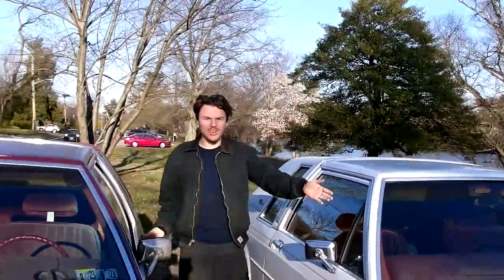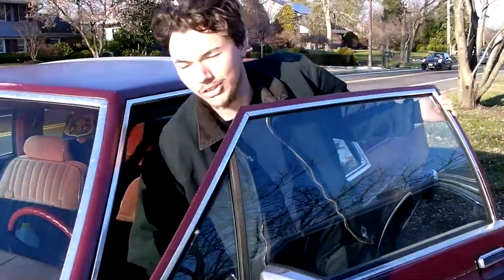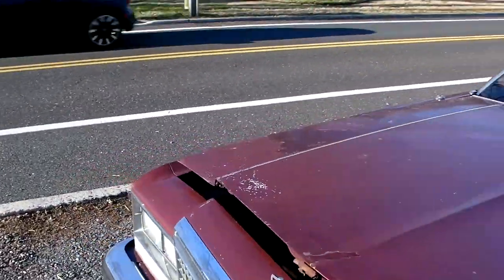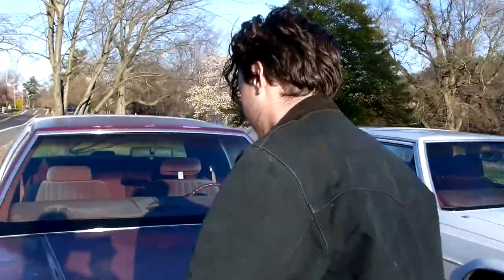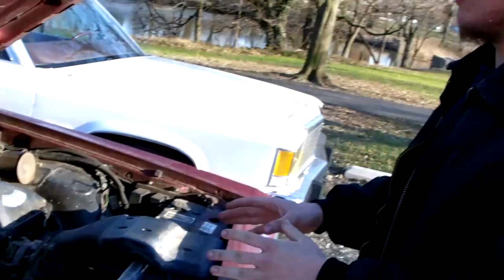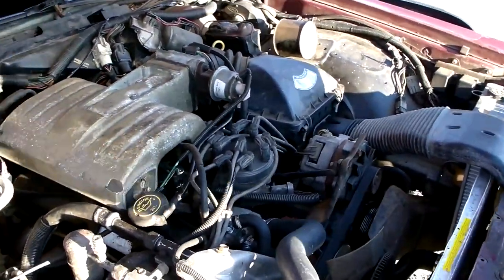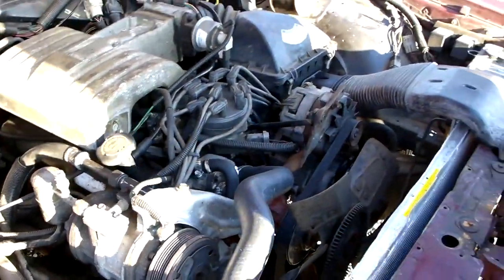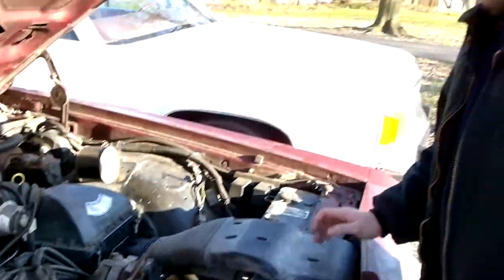Since you saw John's car here, we'll go right into the hood of mine. There isn't much to show, unfortunately. This is a stock 5.0 302 from 1986 - stock slop goodness. This one currently doesn't have its accessory belt on, or the air conditioning and such. I actually don't even know if the air conditioning works in this car. I'll find out at some point.